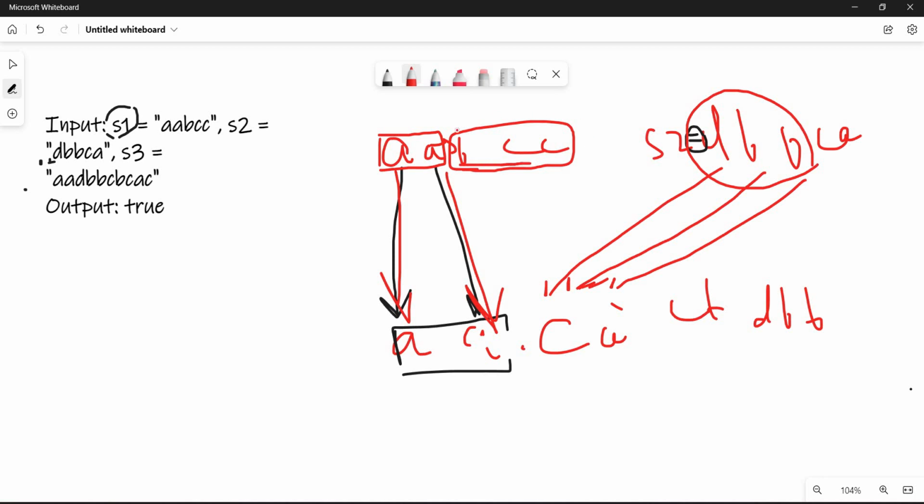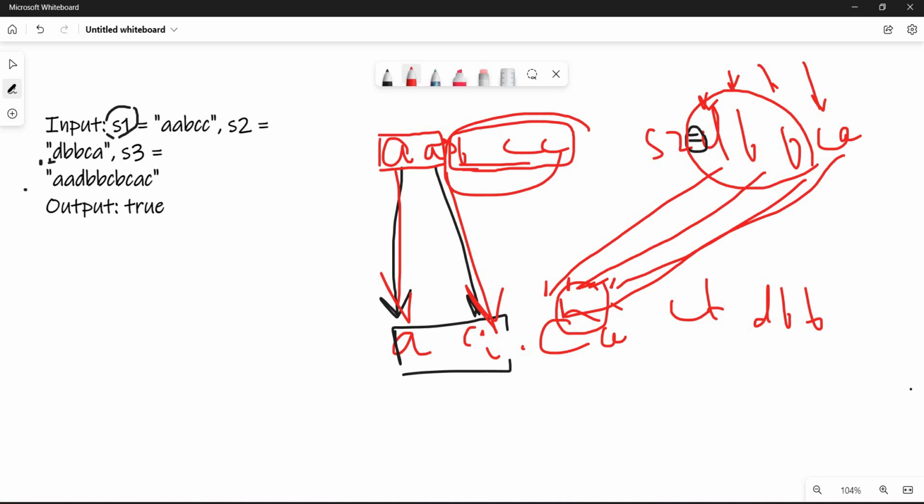In s1 there is no ca, and in the d part it is not c, though it is coming over here. So that is not what I want. The order should be maintained, but the elements can come in s3 in any other way. When an element comes first, it should come first in the s3 string.